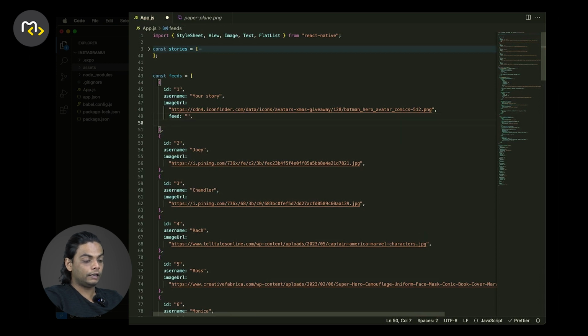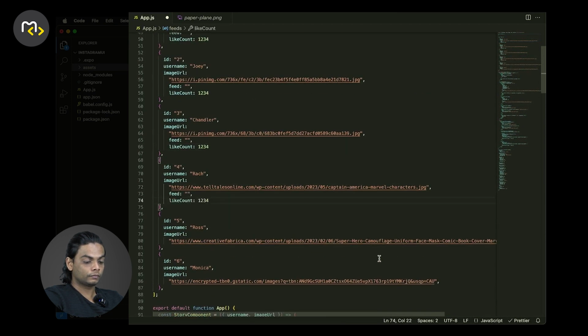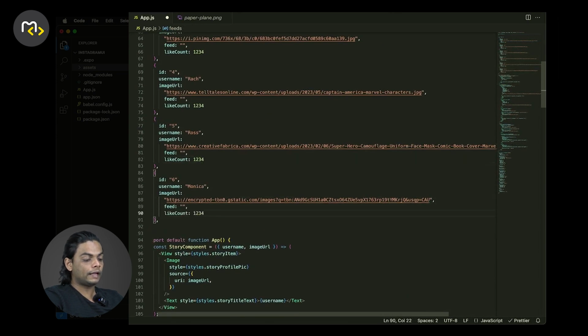After that we need a like count, so let this be some static value. We just copy and add these objects. So we added two more values to our dummy data, which are feed and like count.